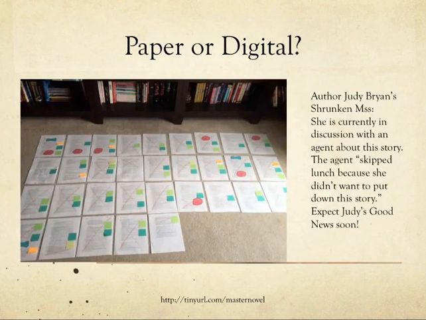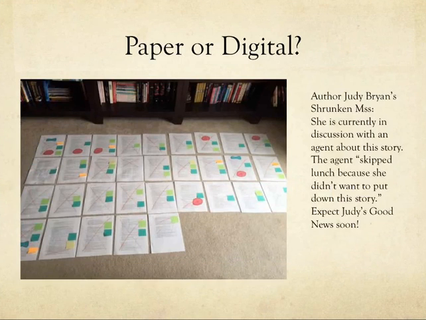Before we talk about how we're going to shrink it, we're going to ask the question first: do you do paper or digital? Traditionally, I've done a shrunken manuscript with paper, and so we will format it until the manuscript is about 30 pages, and that's what I do in the novel revision retreats. And you can see here that she's marked all kinds of things, and that's what we're going to look at. But I've always known that you could do this digitally, and that's what I'm going to do today. You just start with your word processor and shrink your manuscript down to the size where you can start to evaluate it. And we're going to go through that pretty quickly so you can see how you do that.